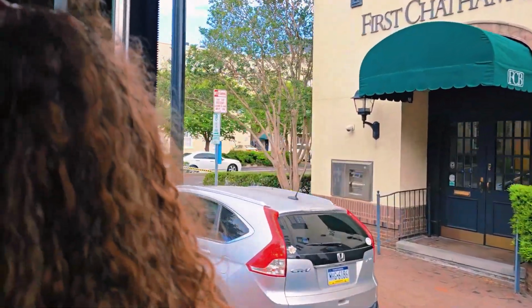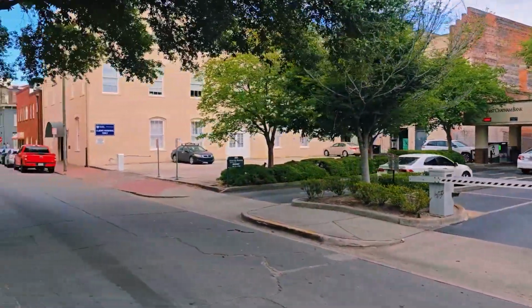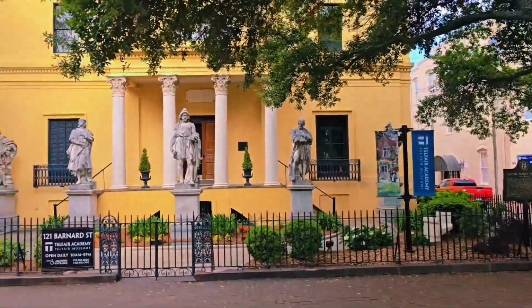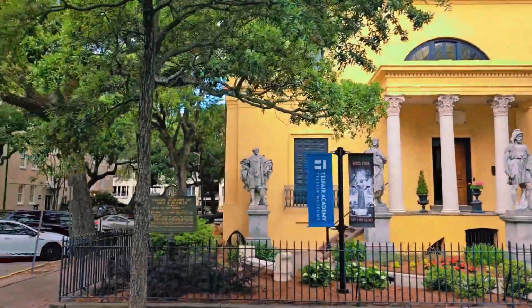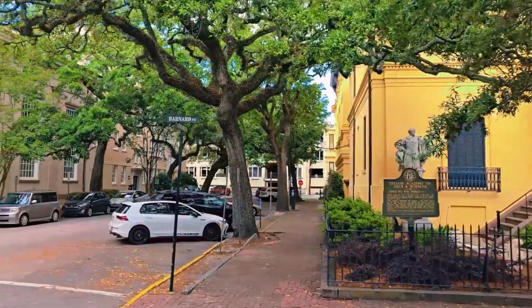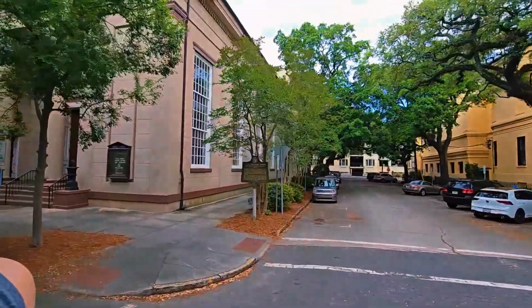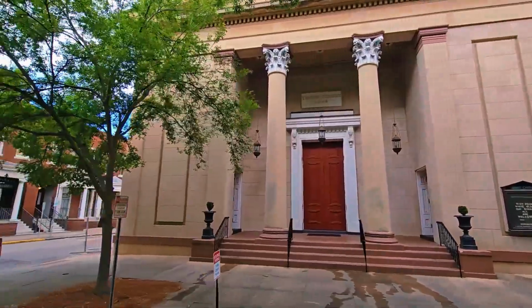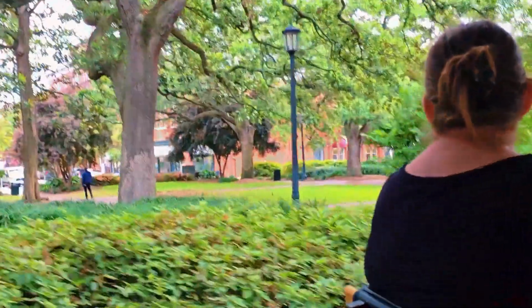The Telfairs were quite prominent in the city. They lived in this beautiful yellow home up ahead of us. Built in 1819 by British architect William J. for Edward's son, Alexander. Now, rumor has it Alexander really was a big fan of the Ninja Turtles. That's why Michelangelo and Raphael are hanging out there today. But Alexander sadly would not see the completion of the home. Before he passed, the home was deeded to his sister, Mary Telfair. Now, while she was a great woman, she was definitely quite a character.